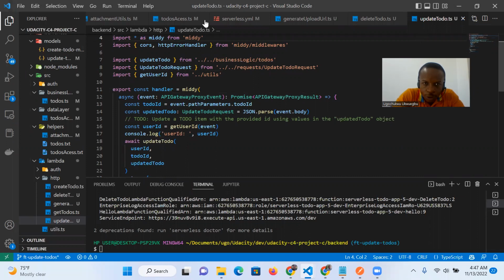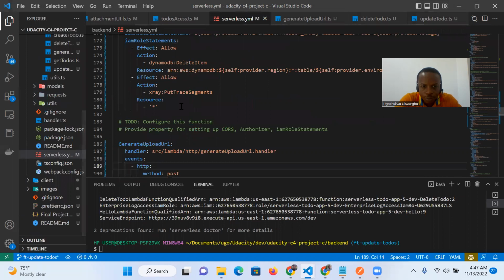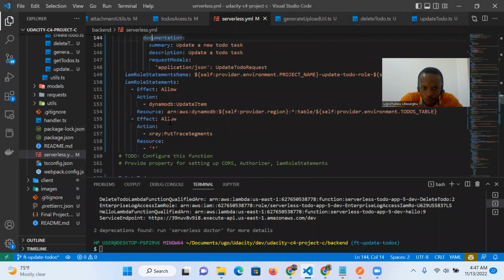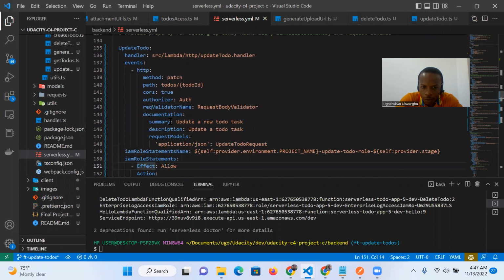Update to do. It's called from Serverless. Update to do, right? Good.